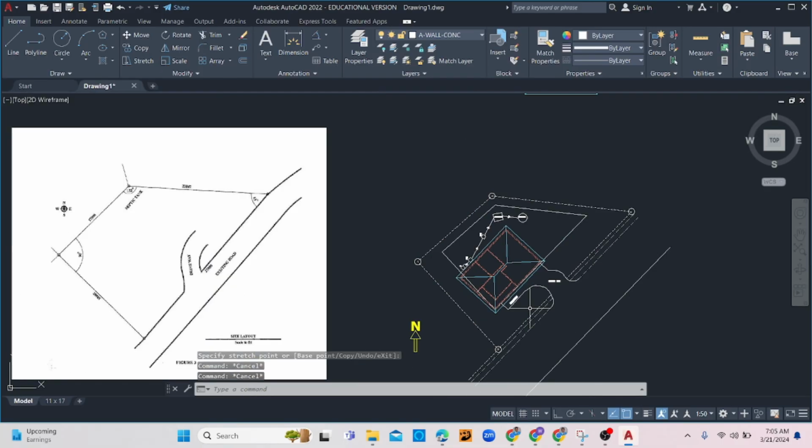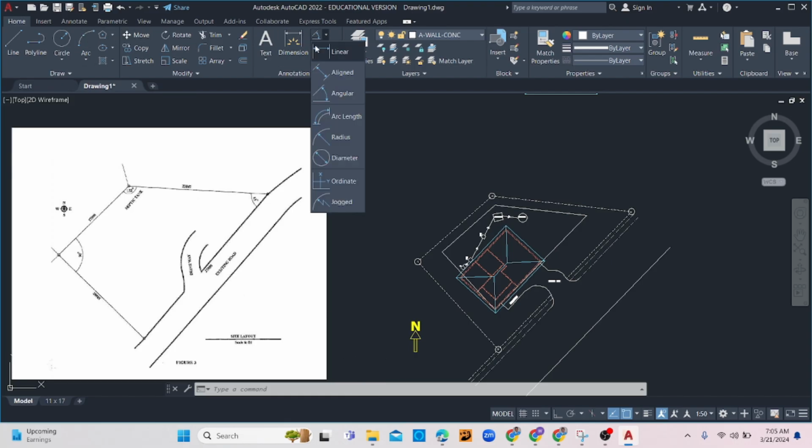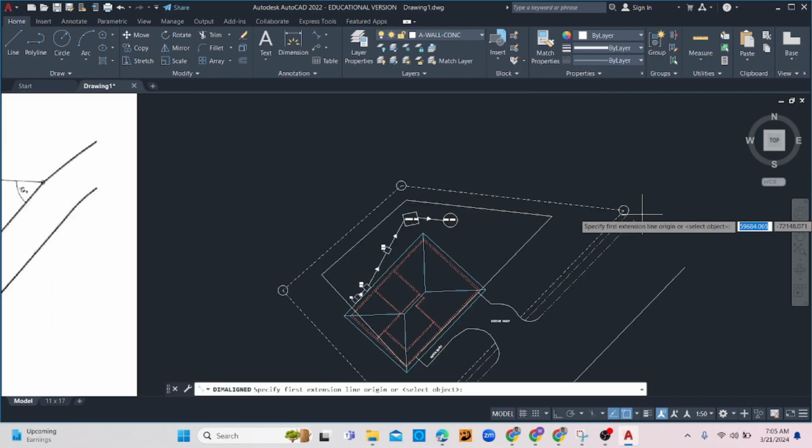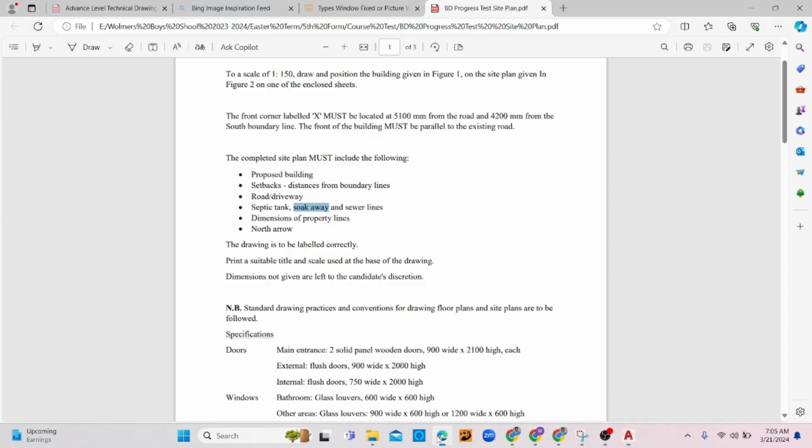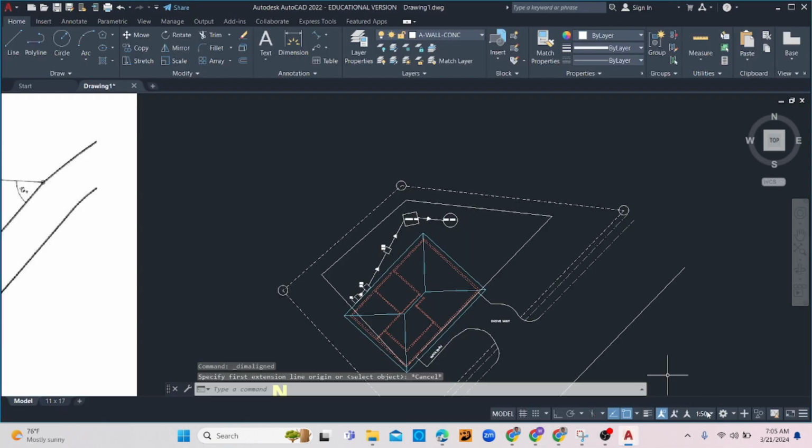Alright, now we need to dimension our site. So we're dimensioning our site. What am I doing? Yes, linear, align. Let's dimension our site. Now let's check to see how they want us to dimension our site. Alright, so they're saying our scale for our site should be scale 1 in 150. I'm just going to change this here to 1 in 150.